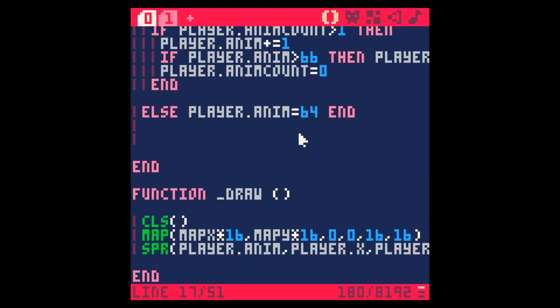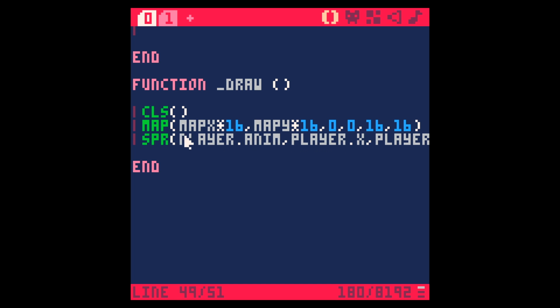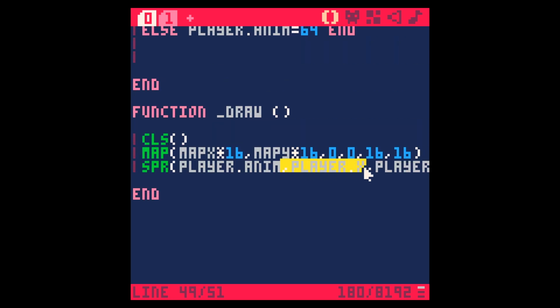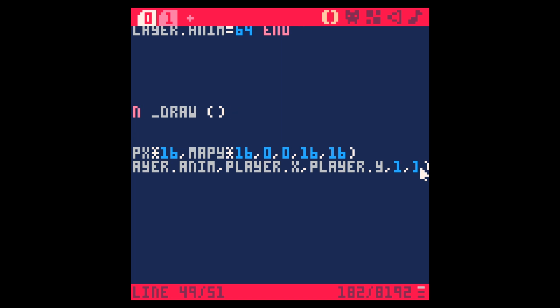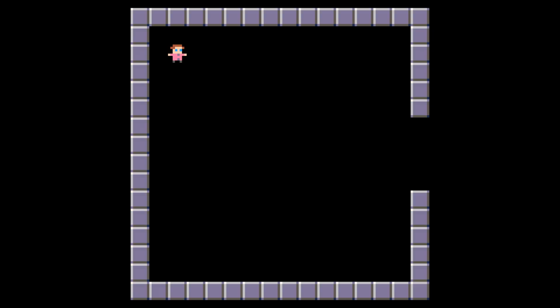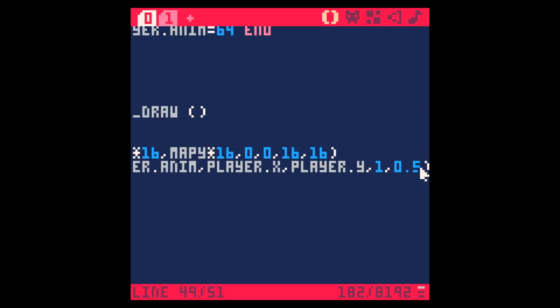And then we implement that down here in our sprite, and there are a few variables in the sprite command that we're not using right now. So your first one is the ID of the sprite that we're going to draw. The second one is the X position of the sprite that we're drawing. The next one is the Y position. And then after that, there is, I believe, height and width, but they're normalized. So 1 and 1 would be a full-size sprite, I think. So if I made this one 0.5, yeah, it's all right. So it's not stretching it, it's cutting it off. So you're basically telling it how much of the sprite to draw. I wasn't sure if it did that or if it squashed it down or something.